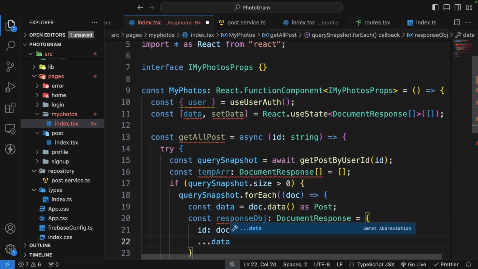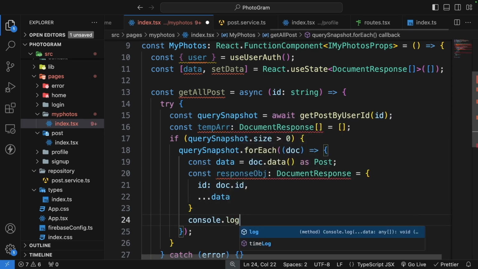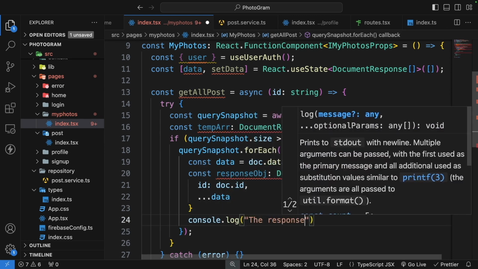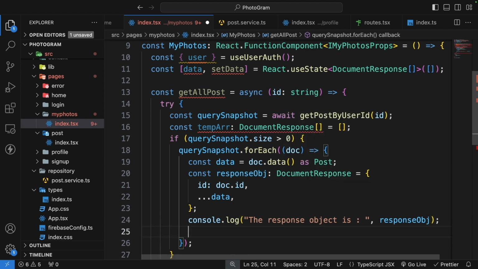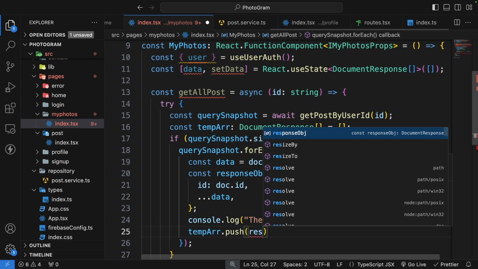So I'm going to have it as data. All right, I can just do a console.log of what we have in the response object, and we can just print the response obj. And once we get this response obj, we will push it into the temporary array that we have created. So let's have the temporary array dot push, and I'm going to push the response obj.